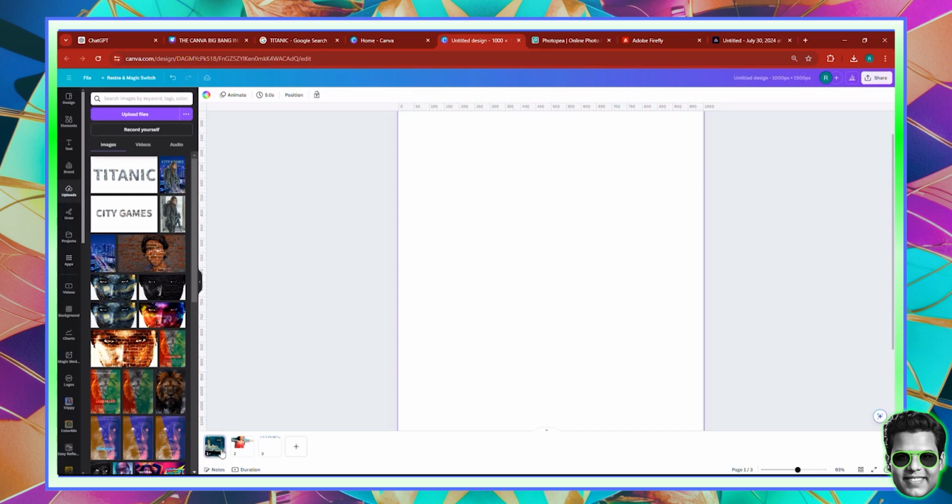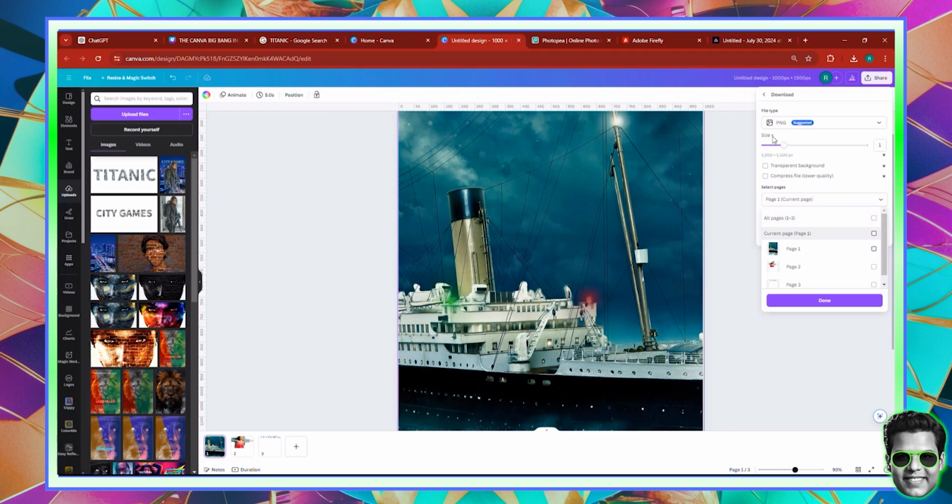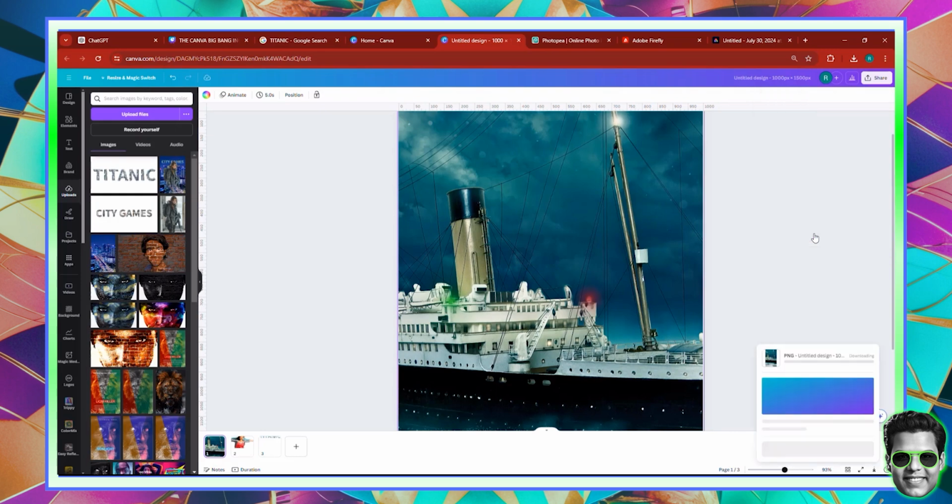So we're going to start off by downloading the first image. So I'm going to click over here on download. I'm going to download page number 1. By the way, you could name your file each time you download. I'm going to name it page 1, the current page, in PNG format, and download it with no transparent background. That is going to act as my basis image.